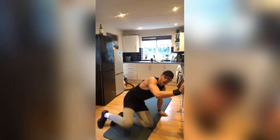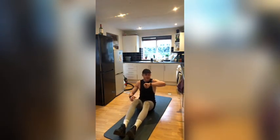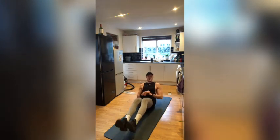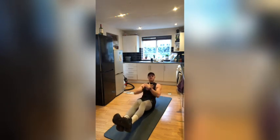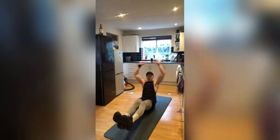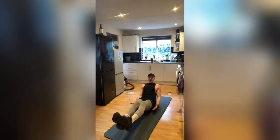So legs off the floor, arms coming overhead, bringing down towards our hips. If you're not comfortable with that, just stick with the hollow hold, no arms. And ready, and let's go. So if you're in the hollow hold position, legs off the floor, trying to keep them straight, keeping that chest up, looking forward, back nice and neutral. If you're using the arm circles, arms come towards our hips, then overhead.